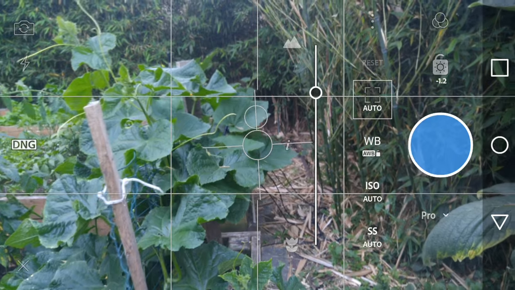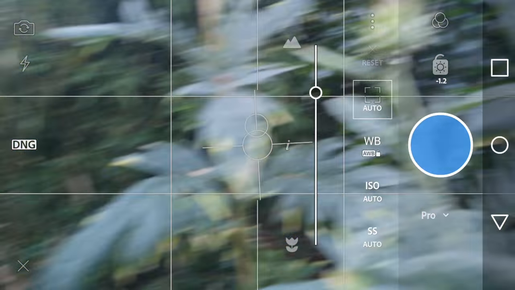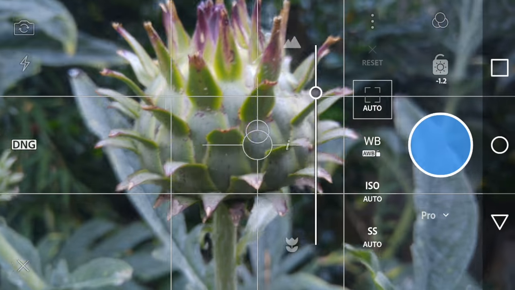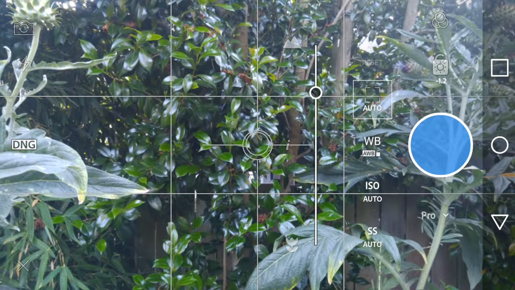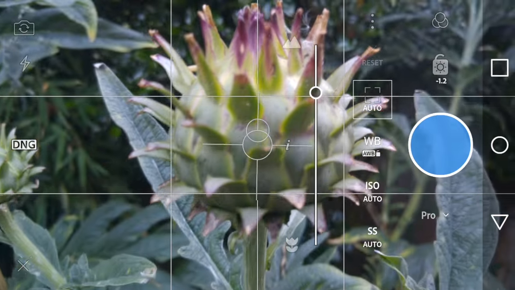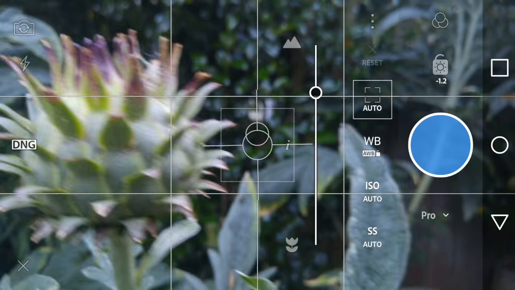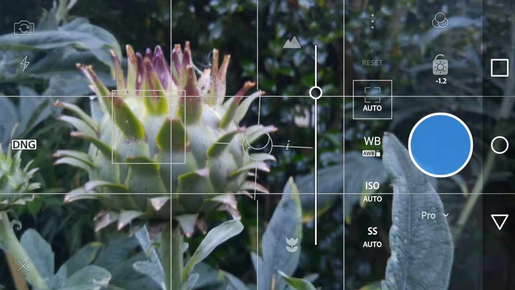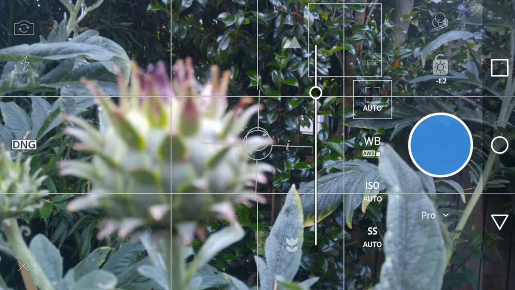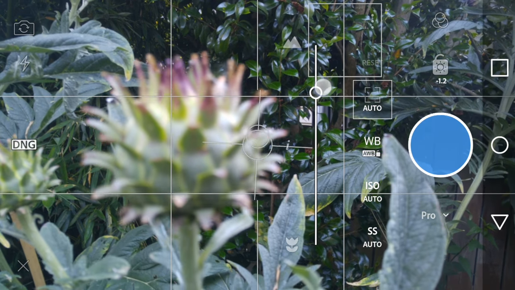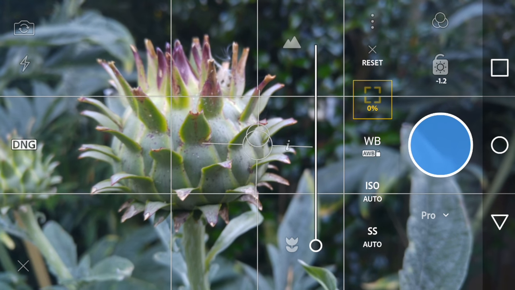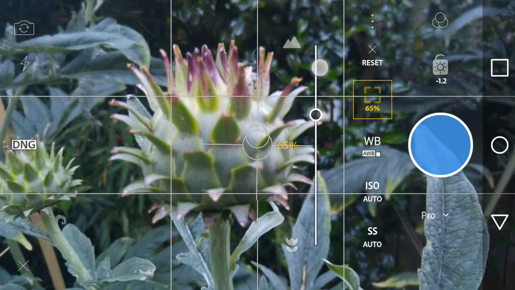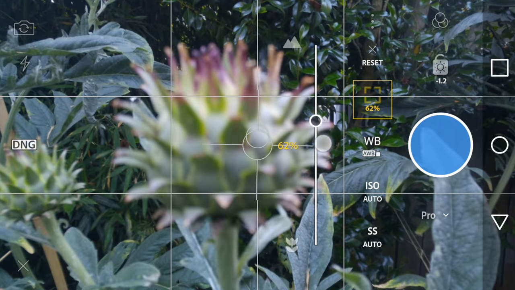And above that, we have our focus tool. Now, this is the first where I really want to demonstrate what we can do here. It's in auto mode right now, so it's automatically trying to focus as I point it at something. Or I could tap. Let's get half of that in and half of that out. So tap to focus there, tap to focus back there. That's nothing new. But if I drag the slider, I'm suddenly taking over control and I can manually focus from macro to off in the distance, infinity.